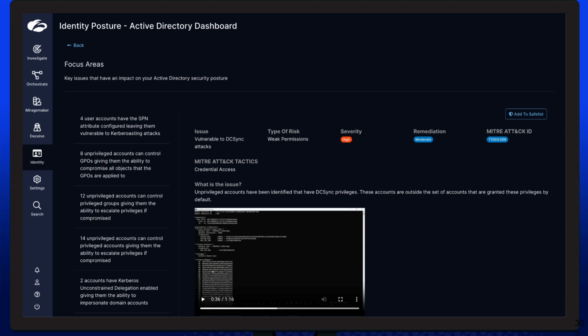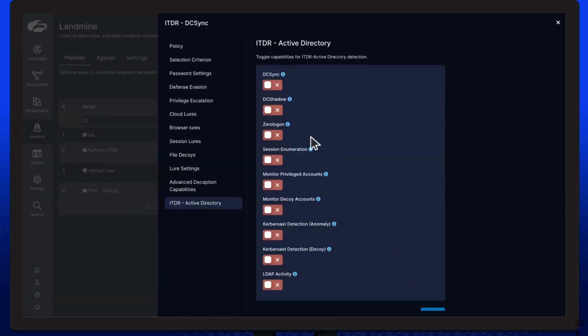What will happen is a security practitioner will say, this looks suspicious, but I cannot revoke this change. I'm going to add it to a safe list to accept that risk, but I'm going to keep looking for this change. Does it lead to any form of attack or compromise? So you can set a bunch of these permissions to then start looking for detection of these attacks in your environment.